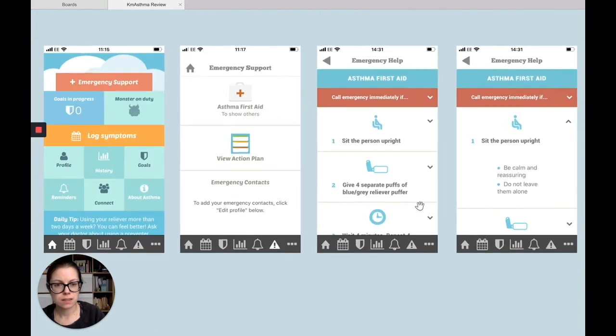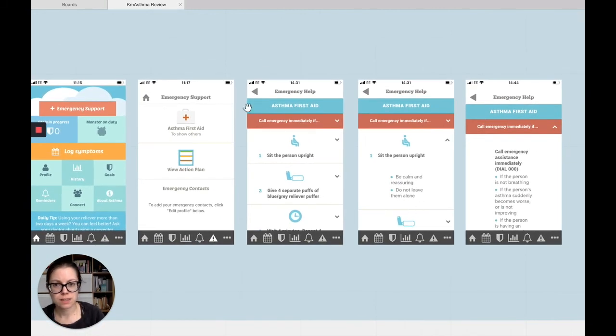So I think that's especially useful, this asthma first aid show to others. Considering the app is designed for kids, I think that would be an especially useful function. So you can imagine a situation where kids are at school, or on a summer camp during a vacation period or anything like that, somewhere that they would be under the care of other adults, not necessarily their parents.